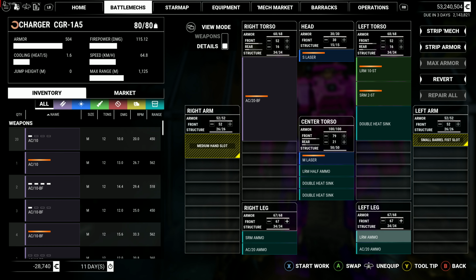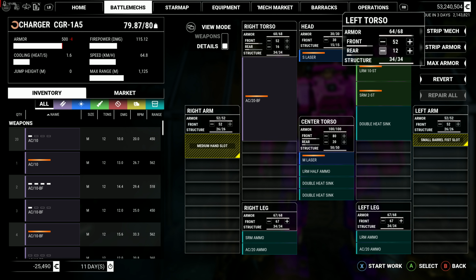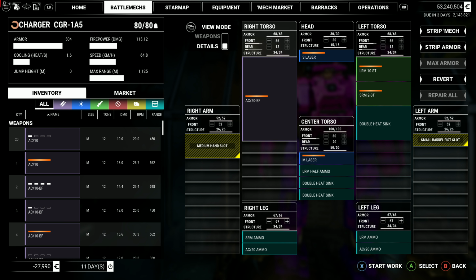I'm trying to get a little more strategic about where I put the ammo, for less damage to the mech when it blows up. The center torso has the most protection. Matter of fact, let's take the rear down and this up one, and take this down to 12. Okay, so that looks pretty good. He's only one point off on each leg.